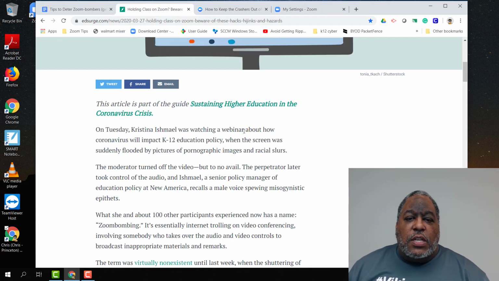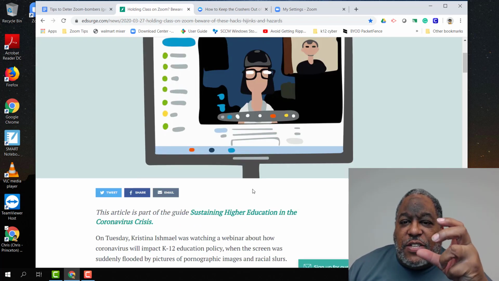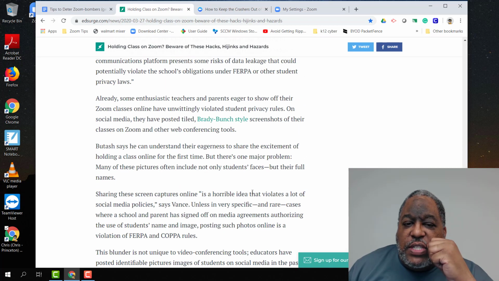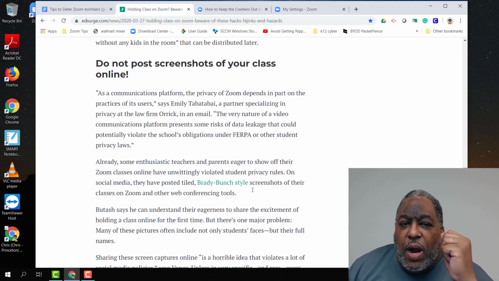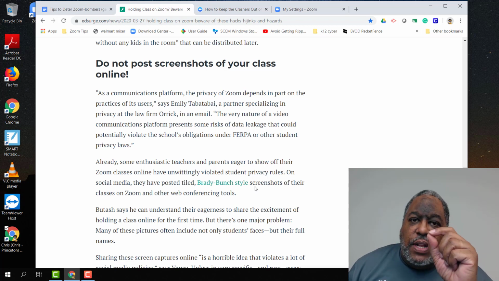The next article talks specifically about classrooms and holding classrooms on Zoom. One of the things that the article talks about towards the end is the requirement that you don't post screenshots of your class online.